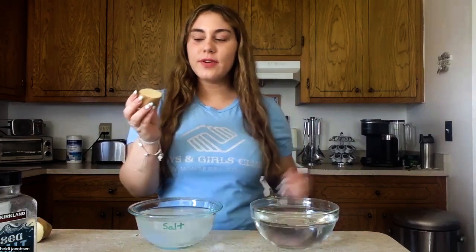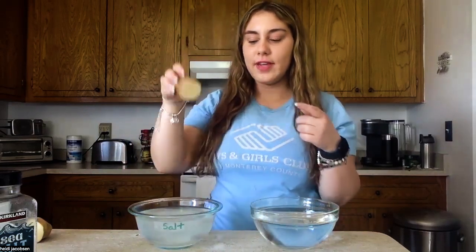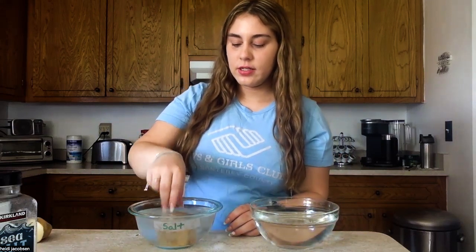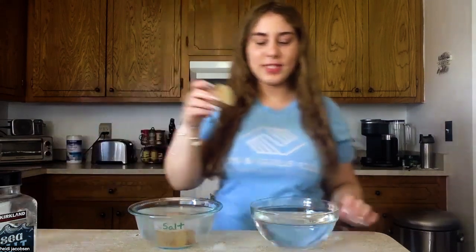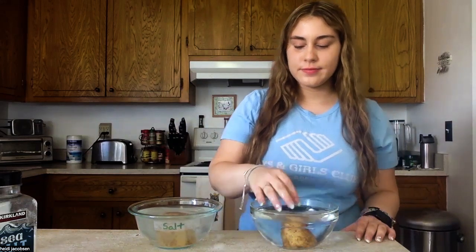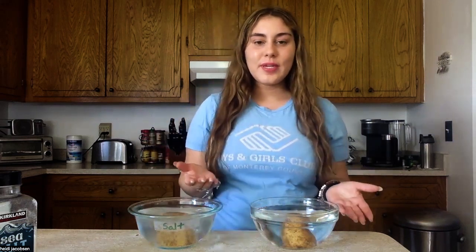So let's go ahead and next add in our potatoes. You want to make sure you add your potato with the cut side facing down. We'll add those in. My first one. And my second potato here into my control group. There we go. And now we're going to let them sit for 30 minutes. And while they sit, you can go ahead and make some predictions on what you think will happen. Do you think the salt will change, or do you think there will be no change at all? And also start thinking about how this can relate to our bodies.